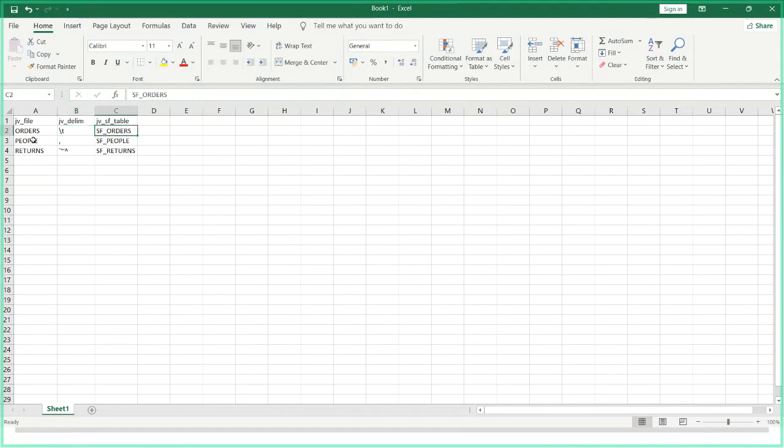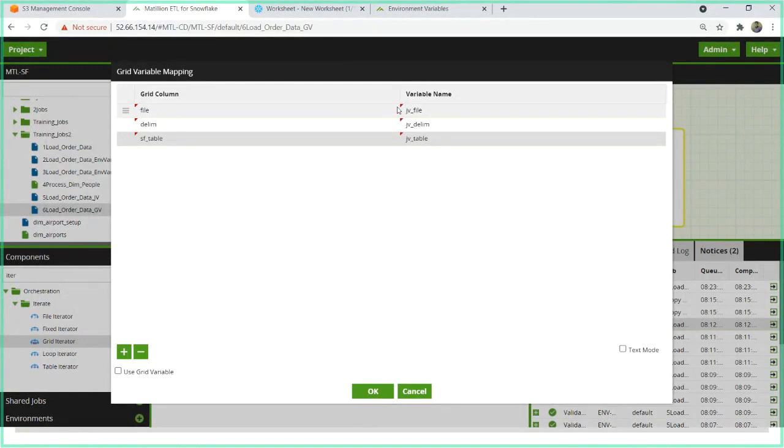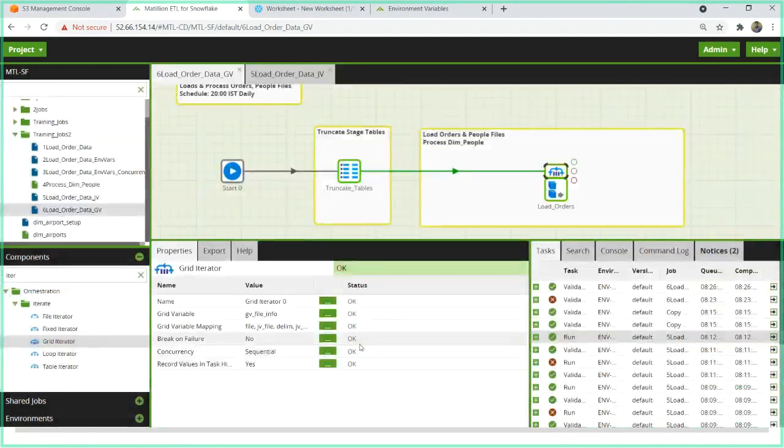Once that execution is completed, it will come back to the second row. It will store again people in JV file, the delimiter, that is comma, in JV delimiter, and it will store the SF table, which is SF underscore people, in JV table. Now this is how we can define the mapping.